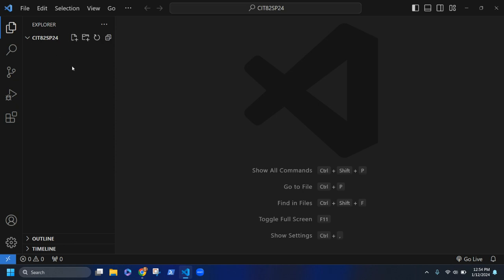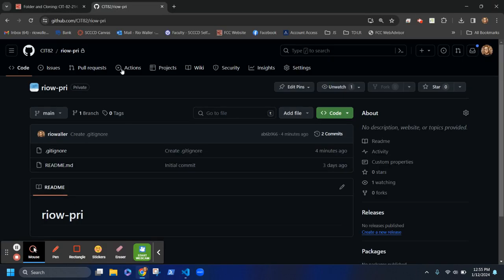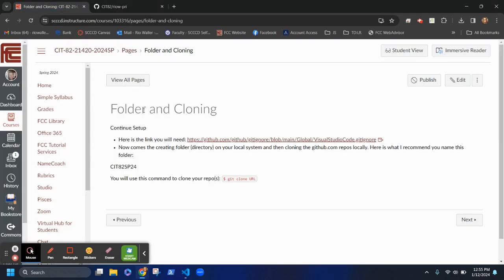So you just want to have this set up. Now I will through the course show you different ways to open the repos that are inside of here, because what will happen is these repos will end up looking just like folders inside of this base folder. And they are like folders, but they have some special things that connect into GitHub, which you'll learn as we go through. Okay, so now we have created the folder.